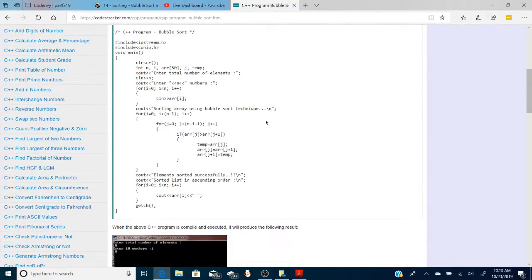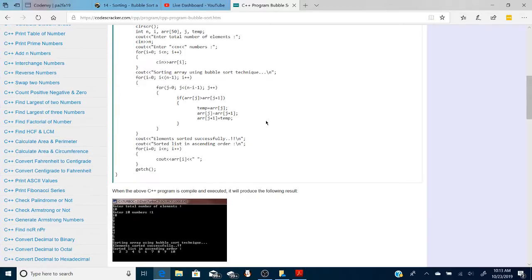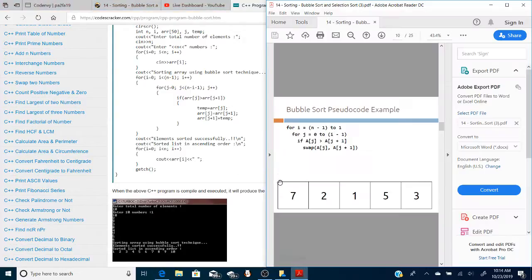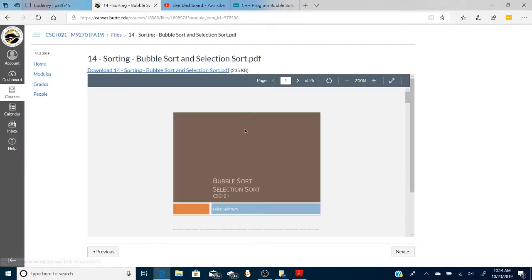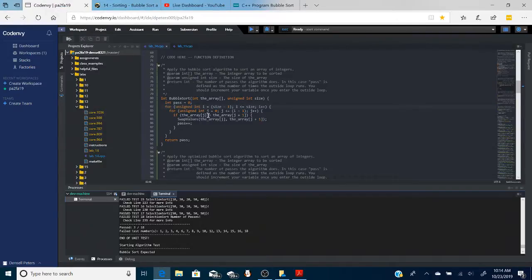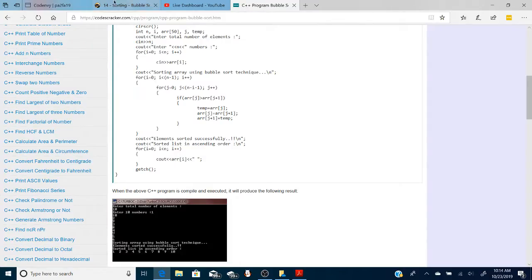And then these warnings, it's a comparison between signed and unsigned. The size is unsigned, so I and J should also be. You can write multiple ones if you want. My recommendation is write one, give it a default. You'll basically write multiple ones.